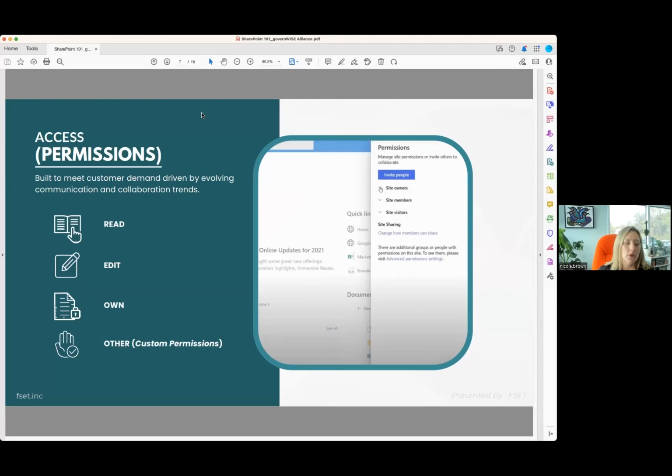SharePoint allows you to set all of these custom permissions at a team level, at a document level, or at a site level. And that's really, really important when you start to think through management and historical knowledge of your organization and where you would like to have things live within your site.